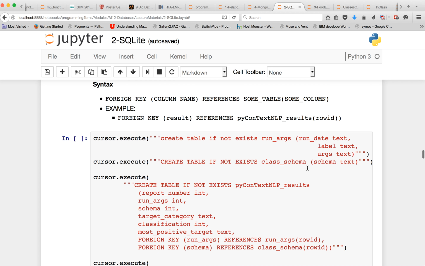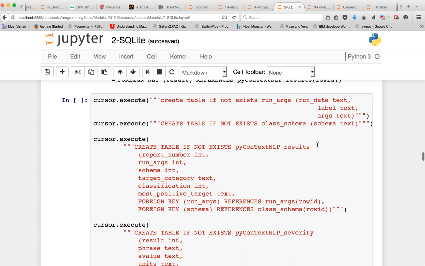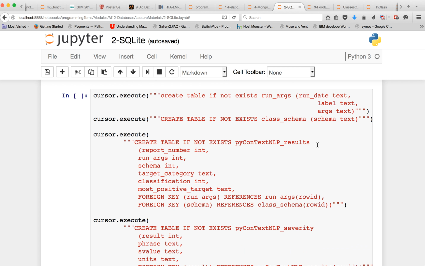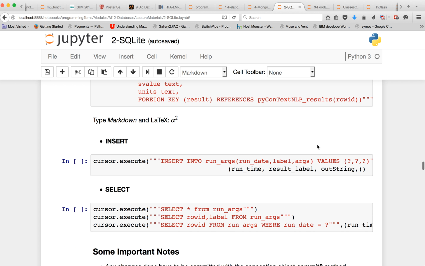If you see when we created these tables, there's no column named row ID. Now what row ID is: every table has to have a primary key, and the primary key is going to be this unique identifier, a unique value that identifies any particular row in the table. And if we didn't explicitly provide one, then SQLite creates a column named row ID and assigns that to be the primary key. All right, and I think I actually say that again later.